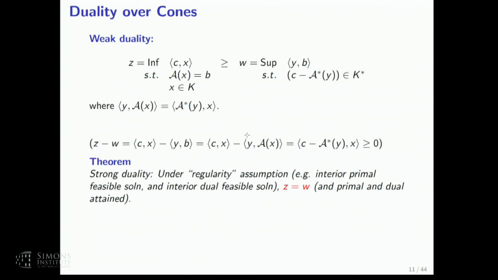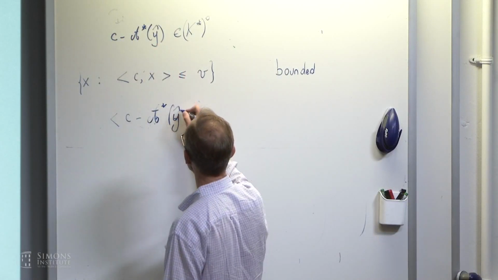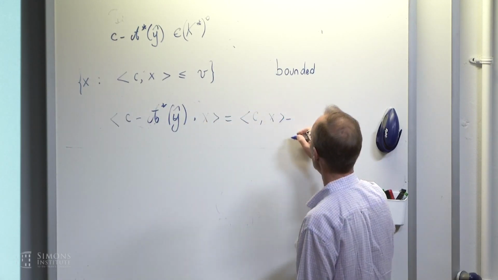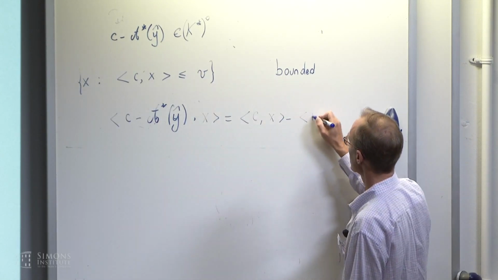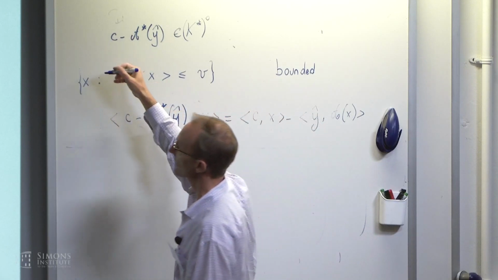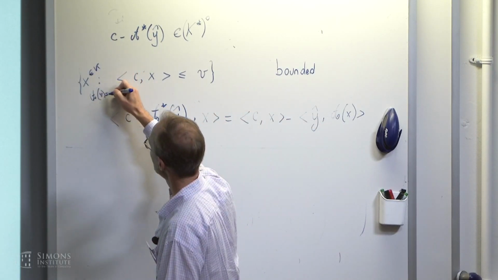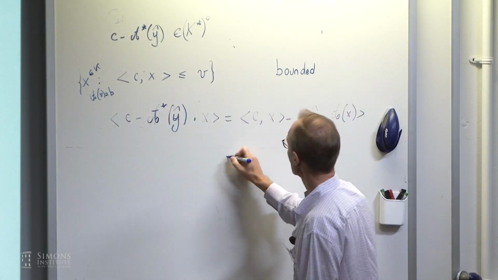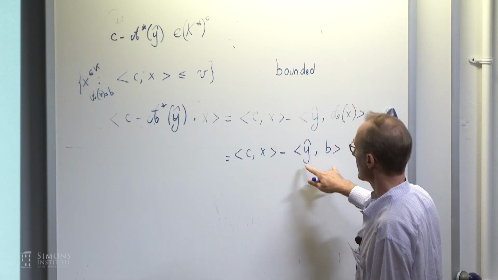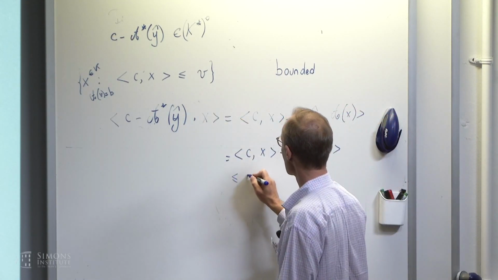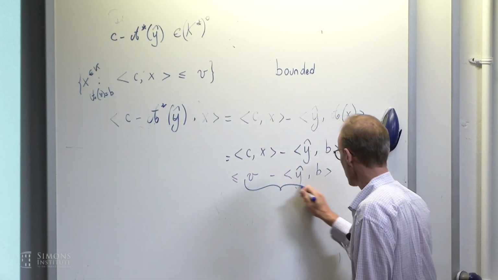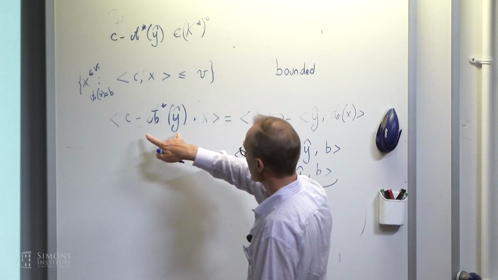Let me start from the dual. I take that strictly integral solution, and take the inner product with x. That's Cx minus this times that, and so I can rewrite that as y hat times A x. But if x is feasible, so x in K and Ax is equal to b, then this is b, so that's Cx minus y hat b. Now if I assume that Cx is at most v, this is upper bounded by some number.